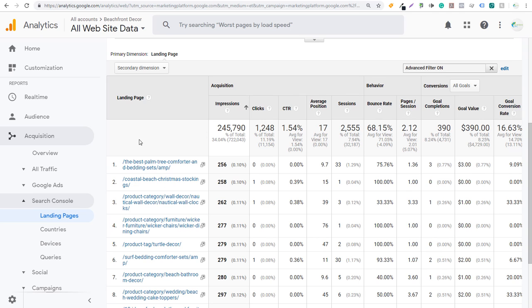And then sometimes as you change pages here, as you start to improve different pages, so I have something like turtle decor here. I recently added all those pages. That might just be something where I need to improve that page a little bit more because my average position is 47. So maybe I can just continue to improve these things. So it's really going to help you find a lot of areas of opportunity on your website, whether it's adding new pages for specific search terms or improving your existing content on your website.